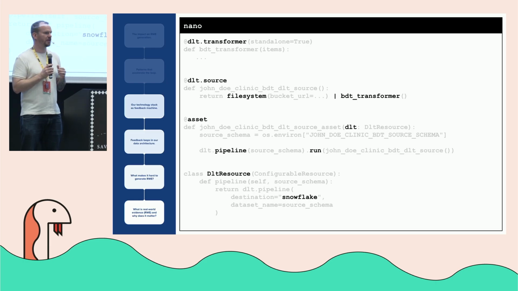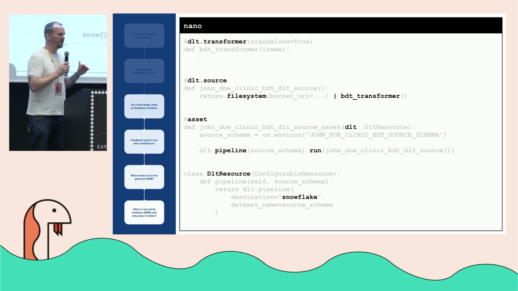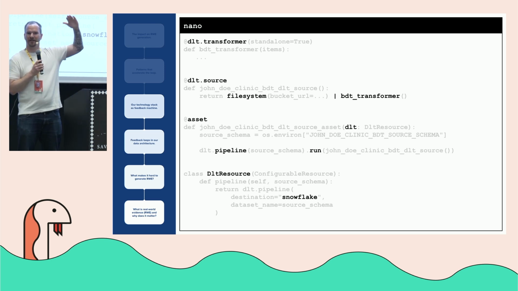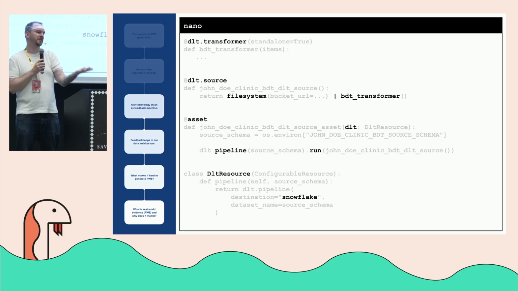In our case, for example, we take the BDT structure, which is like a German data schema from the 90s, which is line-based. I think only older people will remember how that looked. So it's a text file with a billion lines of rows, which in the beginning has the length of the line and stuff like that. So what we do is we convert this to a JSON structure, because DLT understands JSON and DLT is able to turn JSON into nice tables.